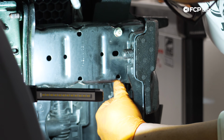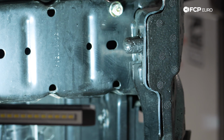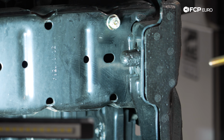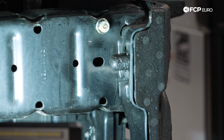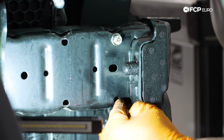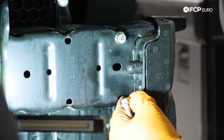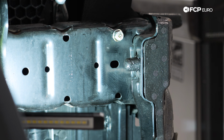So my problem is that this little lip here on the hole is causing the bolt to go in at an angle. So I can't get it down straight through enough to make it through the other side of the rail. So we'll get a 5/16 drill bit or something close to this bolt size and just make that a little bit more round.